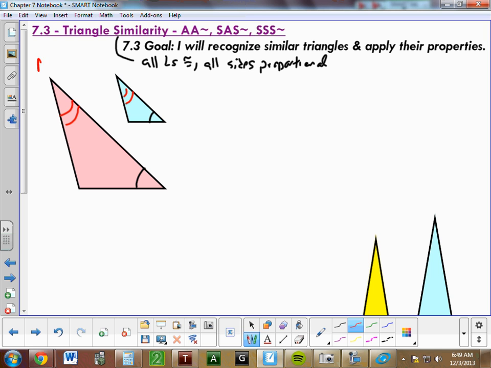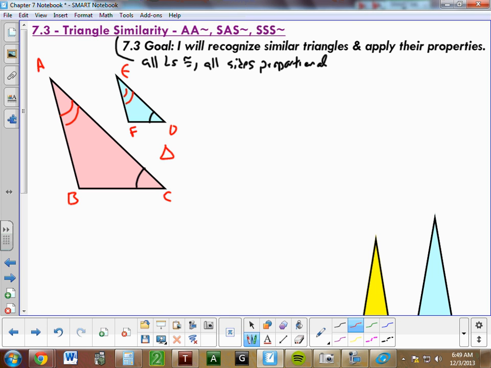So if I label these with some letters, first of all, I would know that they're similar because I could say that angle B and angle F are congruent by the third angle theorem. So once I know that all three angles are the same in any two triangles, they have to be similar to each other. They're definitely going to be proportional. There is a way to go prove this, and I could show it to you, but if you want, let me know. But if not, we can just go through it this way.